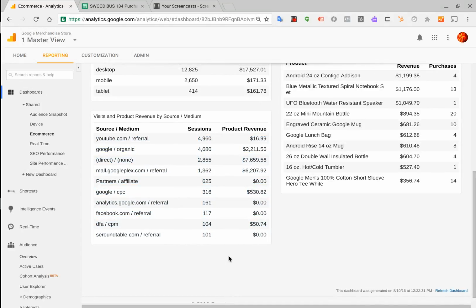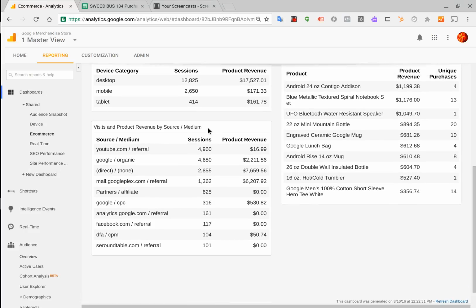This is the largest pieces, and you can see that they've sorted by session volume. There are some sources that have very little session data, meaning less than 101, that equal $2,000 worth of revenue. Those are going to turn out to be really interesting because they're small and yet they contribute a significant amount of revenue. So we will go look for that and find that at some point.